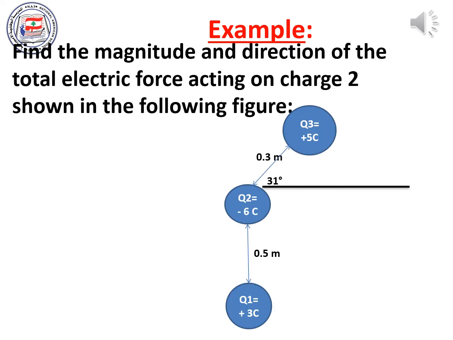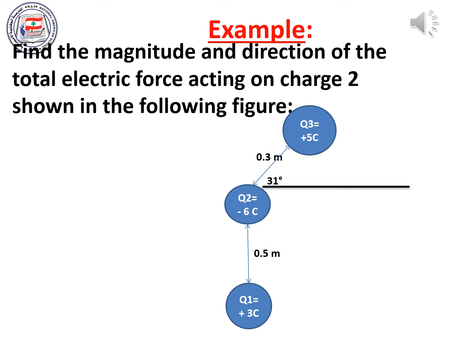Now I will give you an example of how to find the total electric force acting on a charge, and I will follow several steps that you need to memorize and follow whenever you have such an example or such a problem. The example states that we need to find the magnitude and direction of the total electric force acting on charge 2 shown in the following figure.